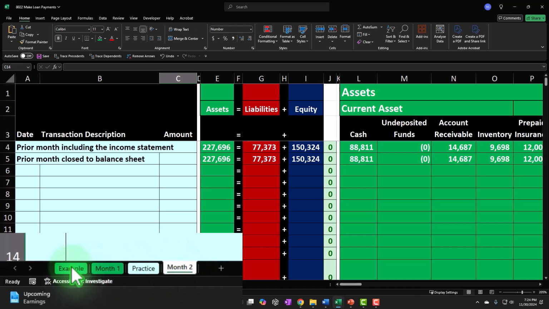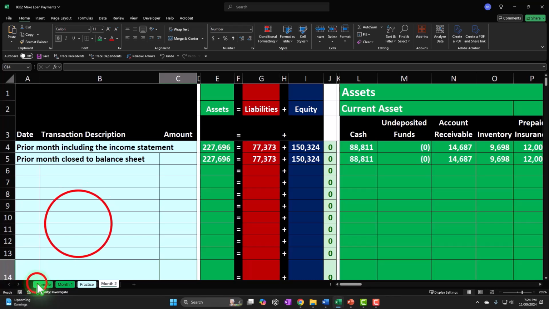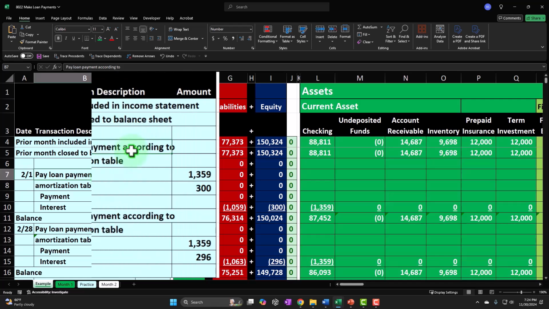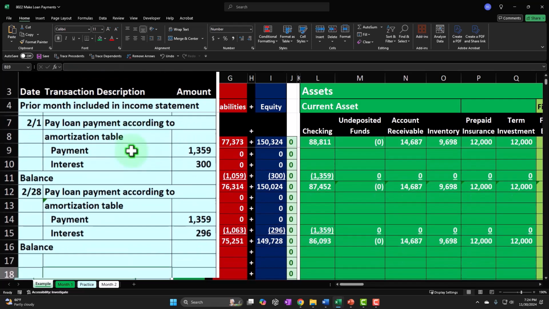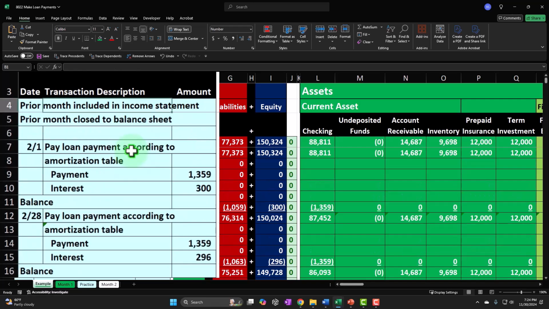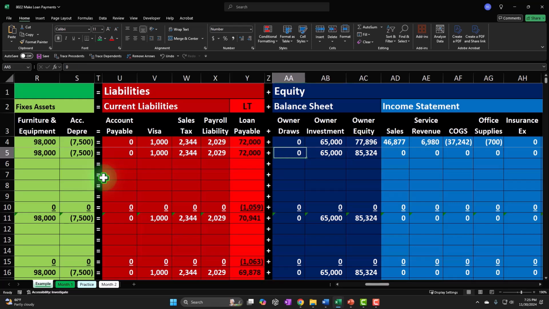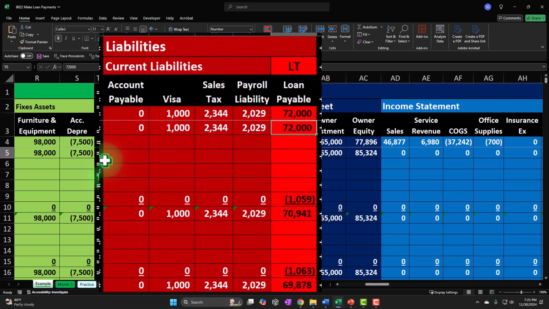Let's go to the example tab to get an idea of what we will be doing. We're now looking at the loan payments. So last time what we did is we created an amortization table that is supporting, let me go up top here, this number for our loan payable. So we have $72,000 loan payable. We're going to imagine that we have to make payments on that as an installment loan, similar to the structure of a loan you might see for, say, a mortgage, where we pay it off the same dollar amount each month, but the breakout between interest and principal will differ.